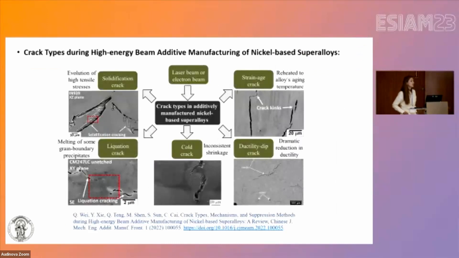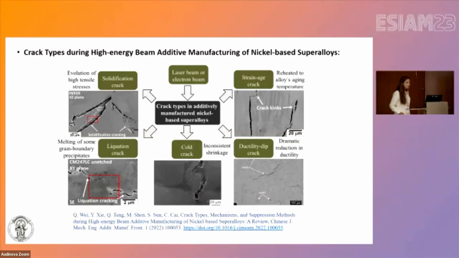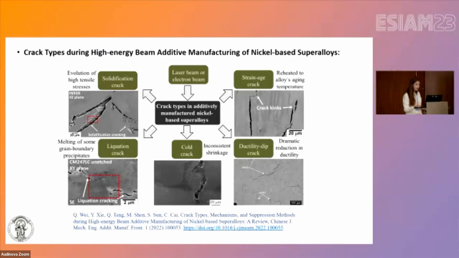In the realm of additive manufacturing with high energy density laser, various types of cracks may manifest. Understanding crack mechanisms is paramount because it helps ensure structural integrity, specifically for the case of nickel superalloys, which is our case study. It is really important to avoid any type of imperfection inside the structure because we are dealing with aerospace applications or power transient systems. Understanding crack evolution — initiation and propagation — helps optimize process parameters, troubleshoot the system, and achieve the best mechanical properties.